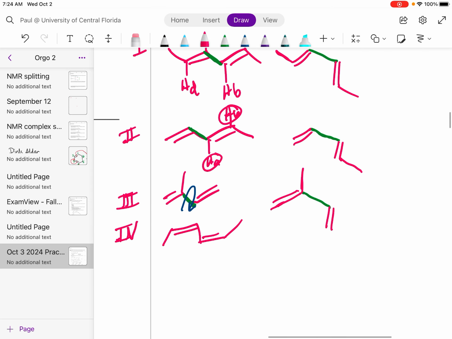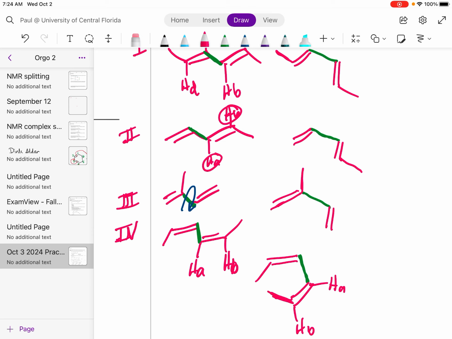And then I ran out of space here, so we'll just do it down here. So this is the bond of interest. We'll just leave it as drawn. We'll leave the left side constant or unchanged. And we're going to rotate around this bond right there. So let's just keep track of our hydrogens here. There's our HA, there's our HB. So when we rotate around that green bond there, we want the S-cis. This is going to be our HA. So what's the relationship between HA and HB? We see that they're cis to one another. So HB has to be right there. So that means the methyl is pointing that way.